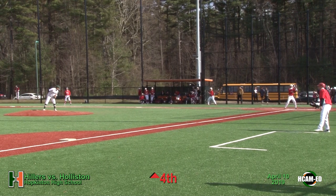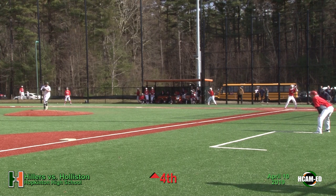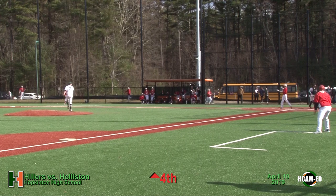Runner in scoring position now for Holliston. No outs. Kelly working from the stretch. Fouled away.